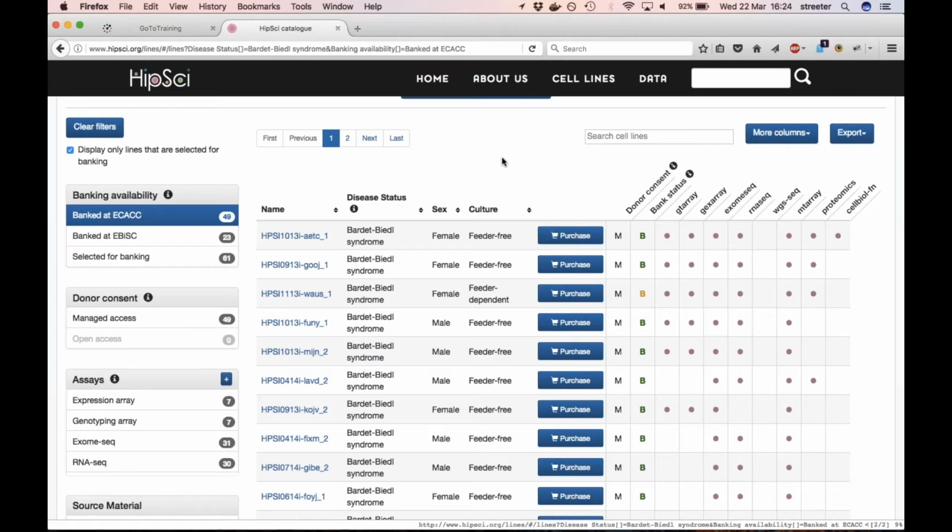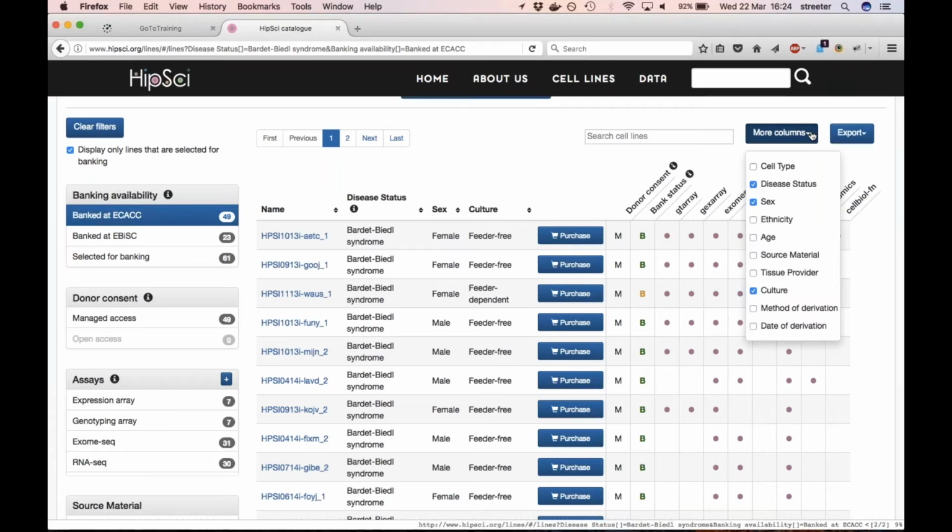There are a few more things that I could do now. By default, not all of the data is shown in this table, and there might be more things I want to know about these cell lines. So if I click on this More Columns button, then I can choose to show some more information in this table.